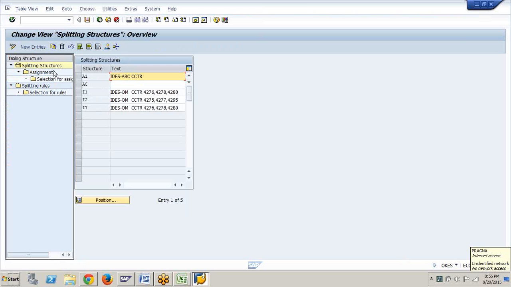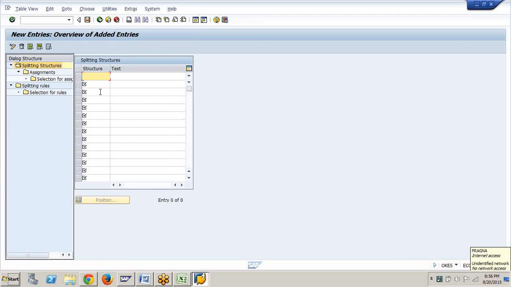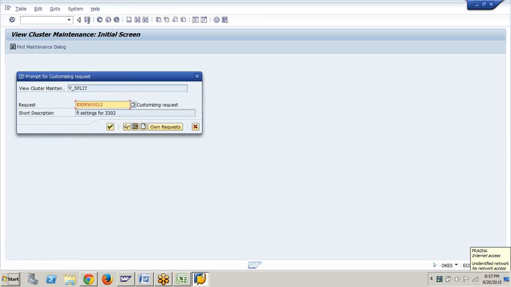A1 is there, I will create B1 then. Any name or number you can give. I will create B1. Splitting structure 1124, give the name. Splitting structure 1124.